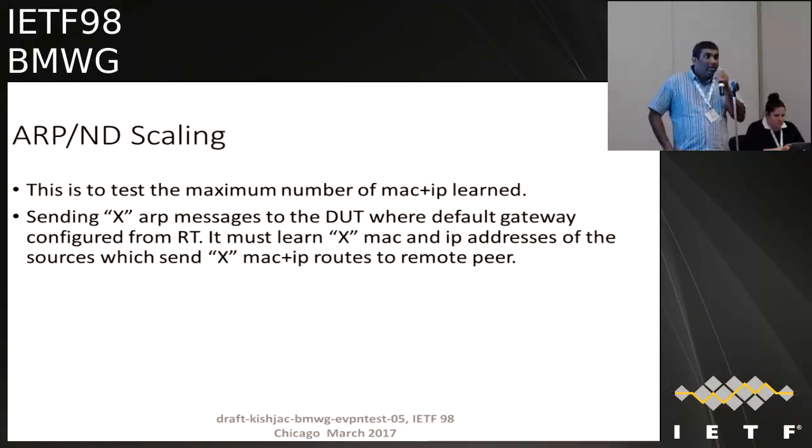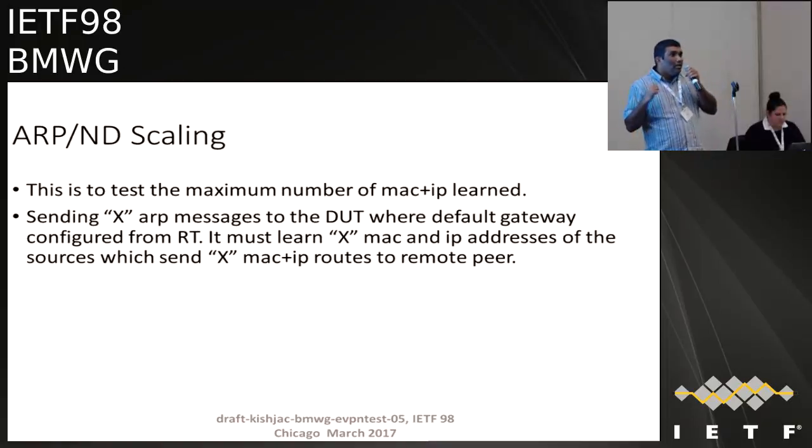This is a new addition, wherein they use MAC plus IP. In EVPN, if an ARP comes to a gateway, it will learn the MAC as well as the IP, so it will advertise the MAC and IP together. That is called MAC plus IP, and it is a benefit of EVPN. We are scaling up by sending X ARPs to the gateway and finding the learned rate, so the X MAC plus IP entries get advertised to the remote peer. That is where we are scaling for ARP as well as ND for IPv6 plus MAC.